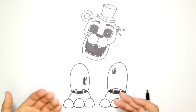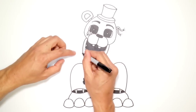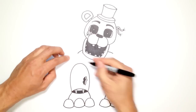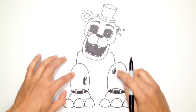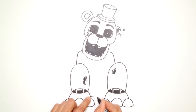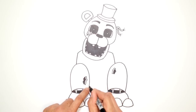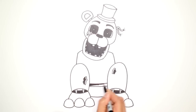Now that we have the foreground element, let's draw the body behind it. Right about here is where the shoulders are going to be — I'm going to draw a downward curve on the left, and a downward curve on the right. From here, I'm going to curve down in towards those legs and behind them, so the body comes down like this. This is where the seat is, so I'll draw a line across the bottom. Here's where the separation is for the hips and the torso — I'm going to draw a line across, then move up a little bit and draw the exact same thing, and color that in black. This is the gap between the upper torso and the bottom torso.